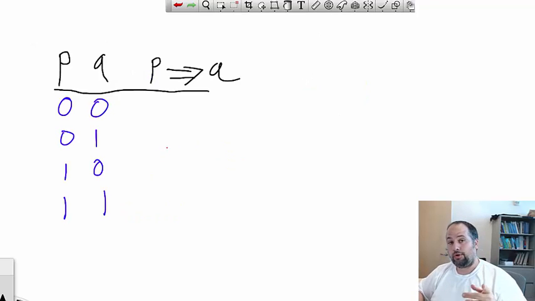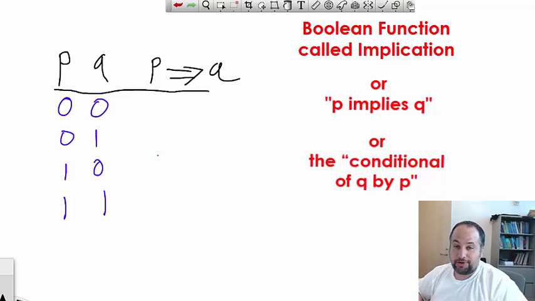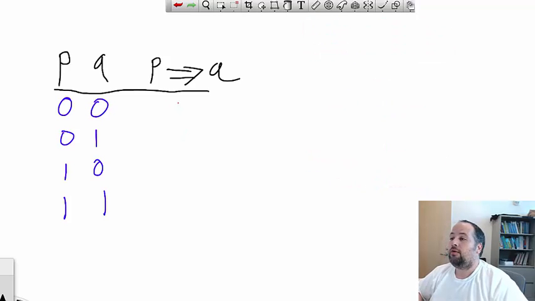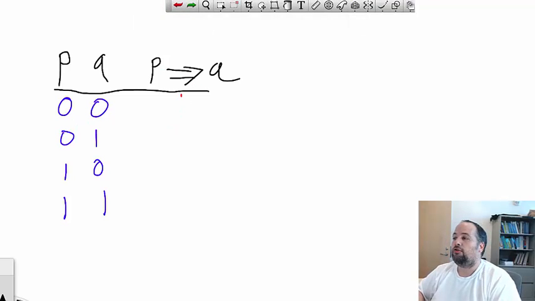Okay, so according to your book, we define P implies Q to be the Boolean function called implication, or P implies Q, or the conditional of Q by P. As a Boolean function, P implies Q has the following truth table, right? Remember, if P is 0, then it doesn't say anything about P implies Q, so we assume that to be true.